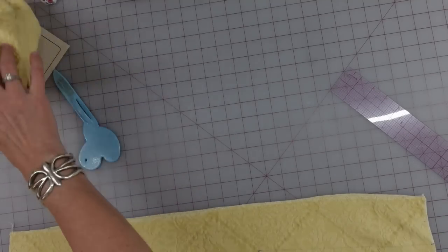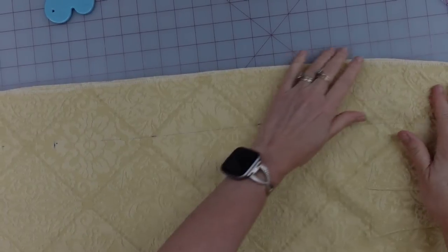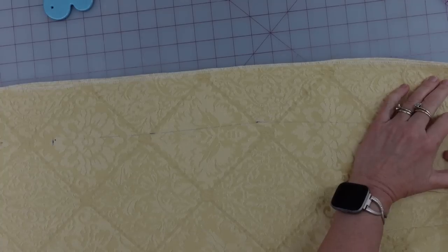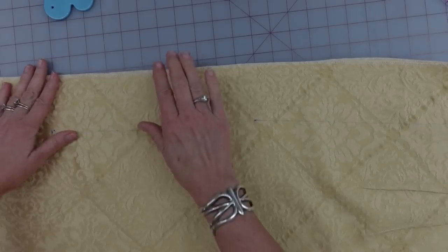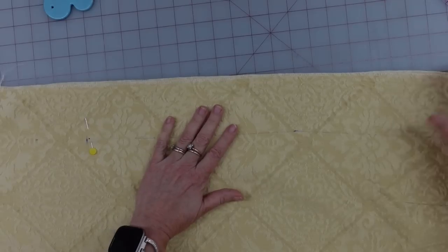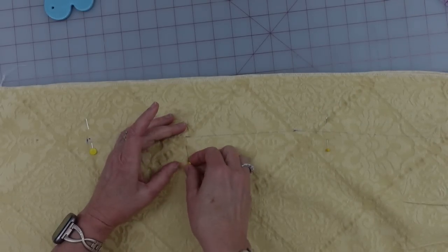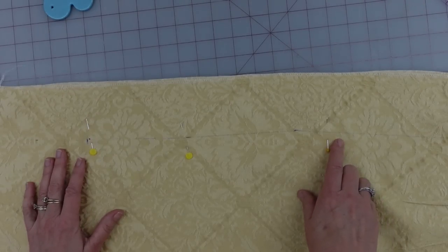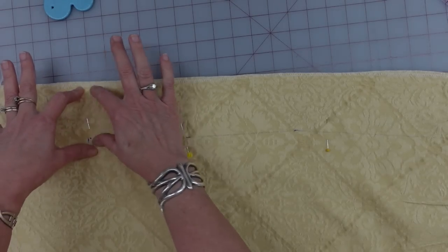And I really should read ahead in the instructions to see how this is supposed to work out. So let me grab that. All right, so I'm going to do this in a couple separate steps, just one at a time. The first thing I'm going to do is just stitch this stitch line up to this point here that I marked that had the circle on the pattern piece. Once I get this row of stitching done, I'm going to press it really quickly just to make sure it's all flattened out. And then what they want you to do is run a second row of stitching, I believe from this dot also, all the way up. So I'm going to have two rows of stitching.